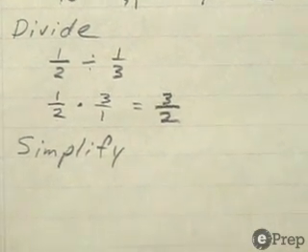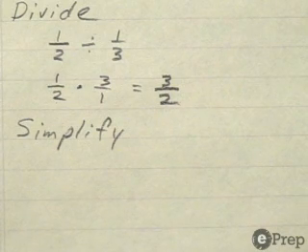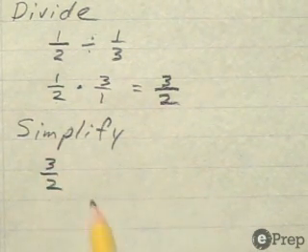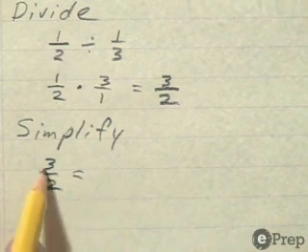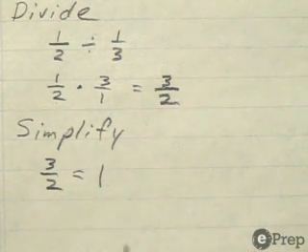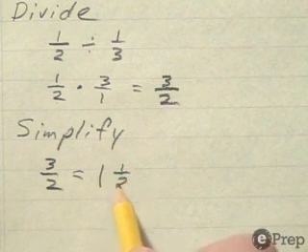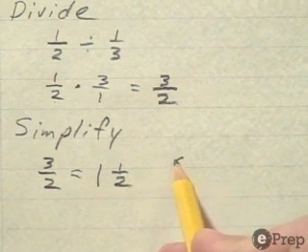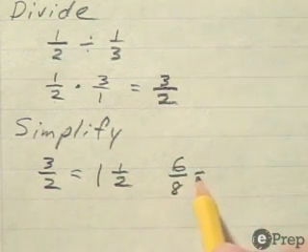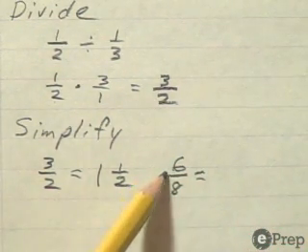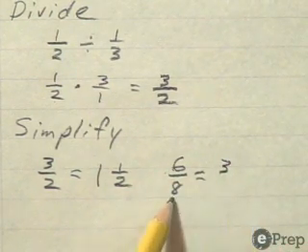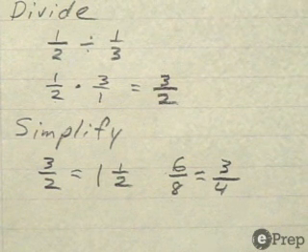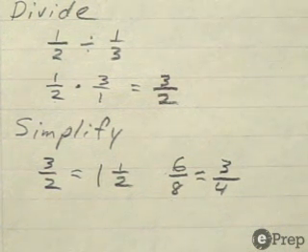Which leads me into the next little lesson, which is simplifying. So if you're left with something like 3/2, you're not supposed to leave it as a 3/2. You're supposed to say 2 goes into 3 once. There's 1 left over, so it's really 1 and 1/2. Okay? Another situation where you might want to simplify is if you're left with something like 6 over 8. You would simplify that by saying 2 goes into 6 3 times, and 2 goes into 8 4 times. So I didn't try to teach you everything there is to know about fractions, but just enough to help you on the ACT.